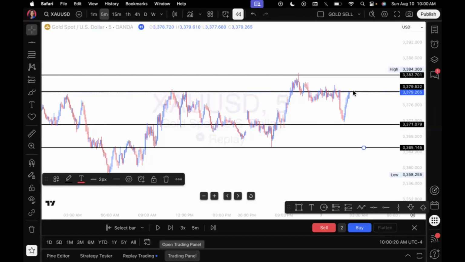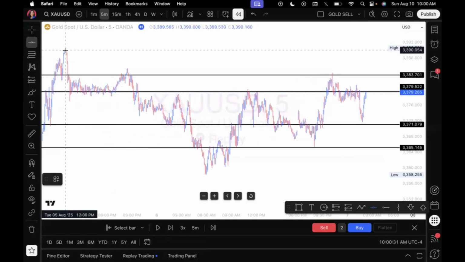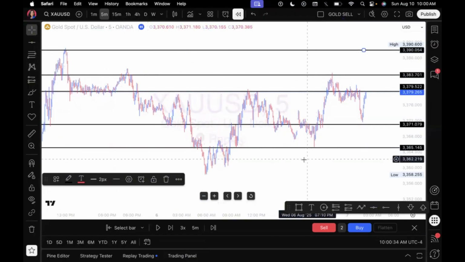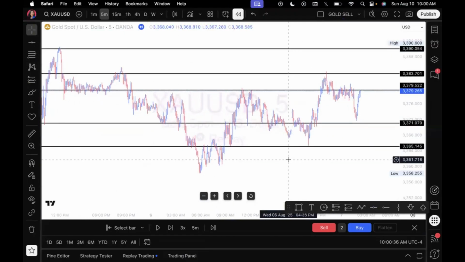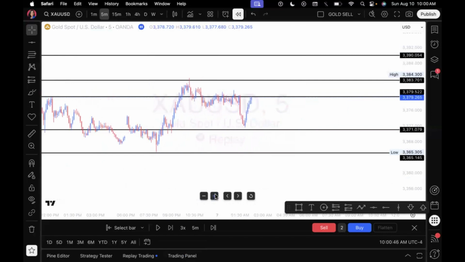Now, if we get a break above and a positive retest, we're just going to set our take profit at the very next high, right? I tend to have TP1, TP2, TP3, and all I'm doing is targeting these previous areas of support or resistance because the market most likely will come back to this area and it will come back to that area as well. So again, step one, mark your support and resistance. Step two, figure out the momentum and who's in control. Is it the buyers or the sellers?